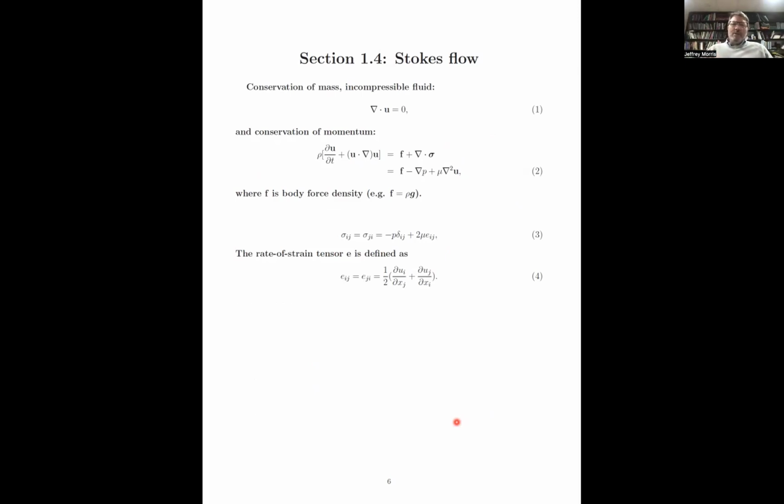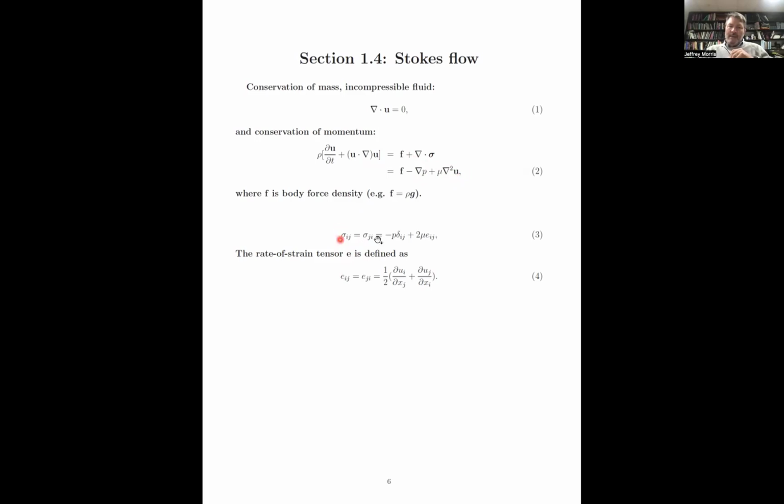All right, so Stokes flow. We start from just basic equations of fluid mechanics that I think most people would be familiar with. So we have conservation of mass and momentum. So we have the Navier-Stokes equations, where I'm explicitly writing the body force, the body force density. And then I will use index notation a lot. And so the stress, sigma, in the system is written in terms of a pressure and a viscous term. And so that divergence becomes this form on the last two terms.